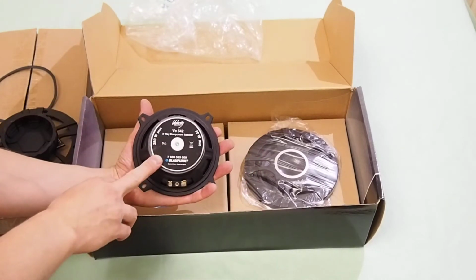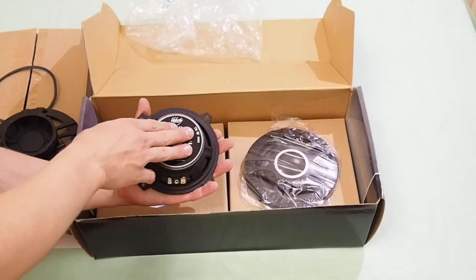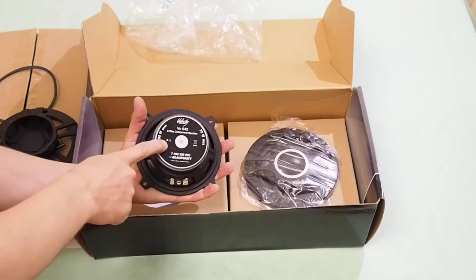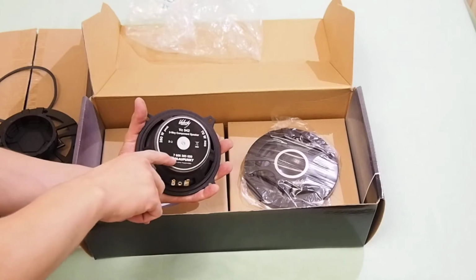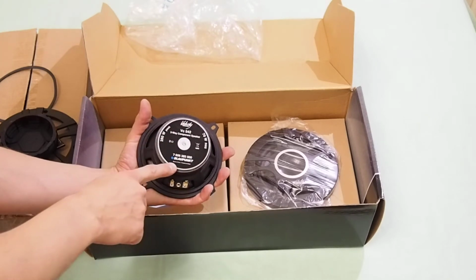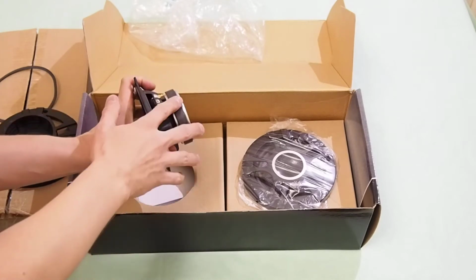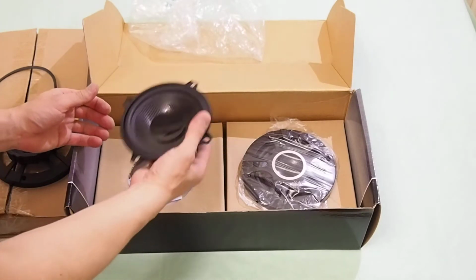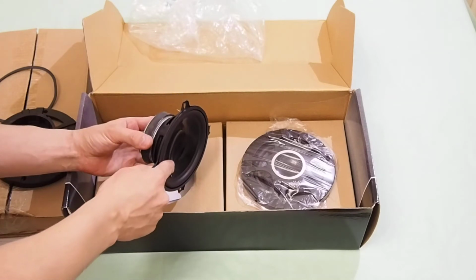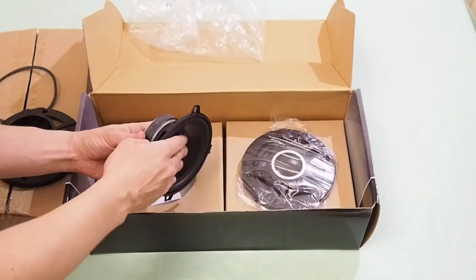Here we have some information about this woofer. We have 280 watts peak power, and the regular power, so-called RMS, is about 70 watts. We also have the impedance of about 3 ohm and an individual part number, because Blaupunkt company is an OEM producer for every brand, and they have an individual number on all of their components. The magnet is a ferromagnet. It's very hard to weigh. Also I can say that all characteristics that the producer marks on this thing are about the same as they promised.